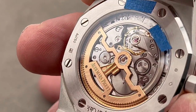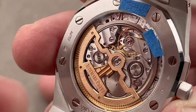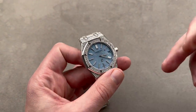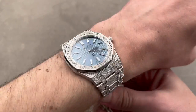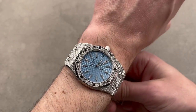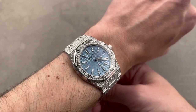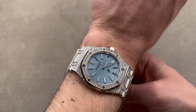Four ruby roller bearings at the four corners support the full beryllium ring. 40-hour power reserve, automatic winding. You can see things like solarization on the crown wheel core and ratchet wheel — beautifully decorated in ways that are rare, exquisite, and slow, which is probably one reason AP no longer puts this movement in the Jumbo. Although the movement was originated by JLC, Audemars Piguet completely manufactures and finishes it in-house. As a post-2012 model, even the dial is cut on a pantograph in-house at AP. AP still puts a platinum-family coating on top of its white gold, which is why its white gold watches are visually indistinguishable from platinum.